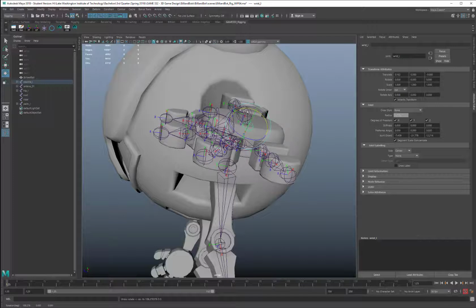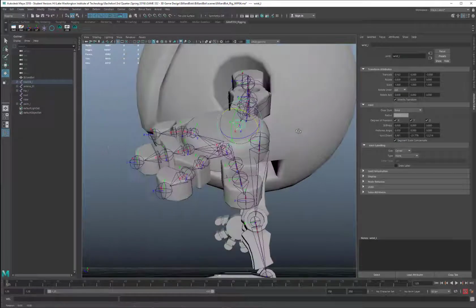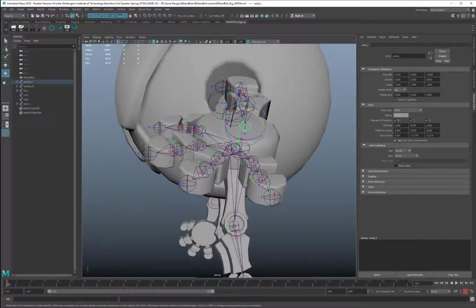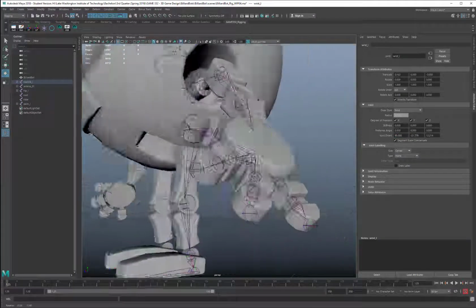Oh, sorry, not rotate. Don't rotate. I just got finished saying that. No, don't rotate, but actually over here in the transform attributes, down a little ways, we have joint orient. And so we have X, Y, Z, and we're just going to rotate on X. If we control click in this field, we can drag. This UI isn't very good. Unfortunately, we don't have the ability to do math or other things in here, but we do have the ability to control drag, or we can just type in the exact values that we want. So I'm going to try a 95, because that'll be 90 degrees approximately plus from where we were.